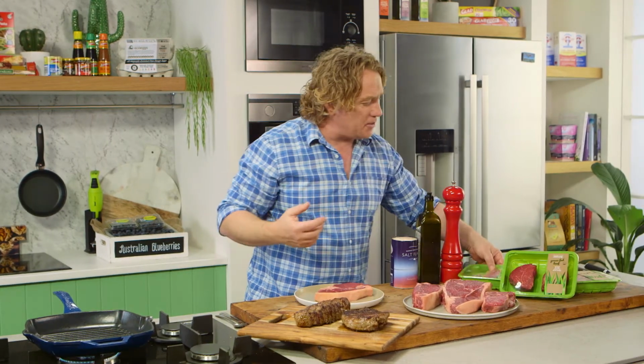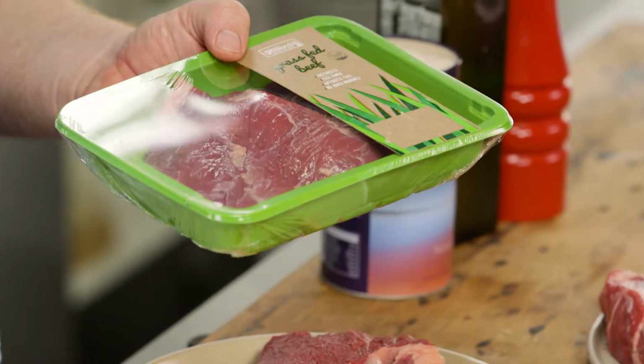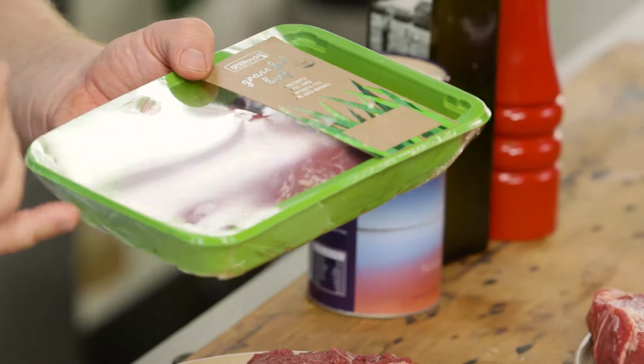Now, if you want to try something a little bit different, why not try something like this, a skirt steak, a secondary cut. Seared nice and gently and keep it nice and rare. Let it rest for a second, then slice it. It's got a little bit of mouthfeel to it or chew to it, but the flavour is incredible.